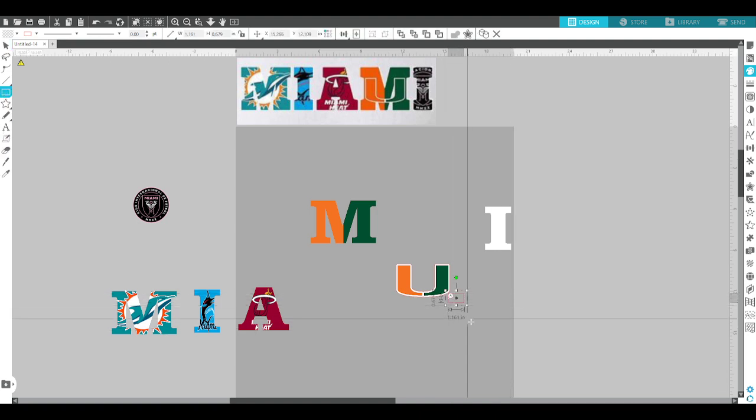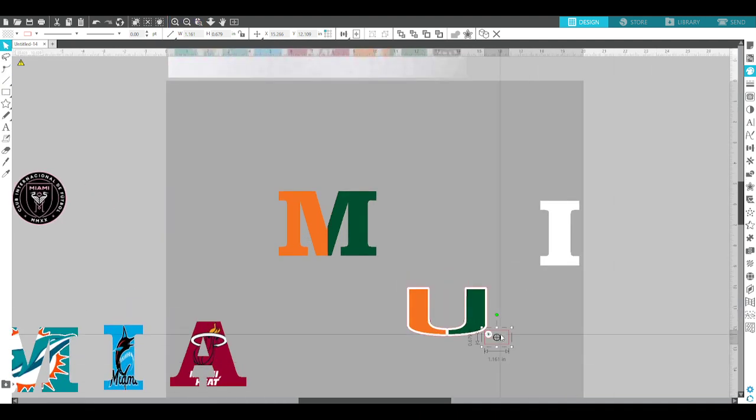And if you see this little guy here, we're going to remove that. We have to ungroup it, of course.